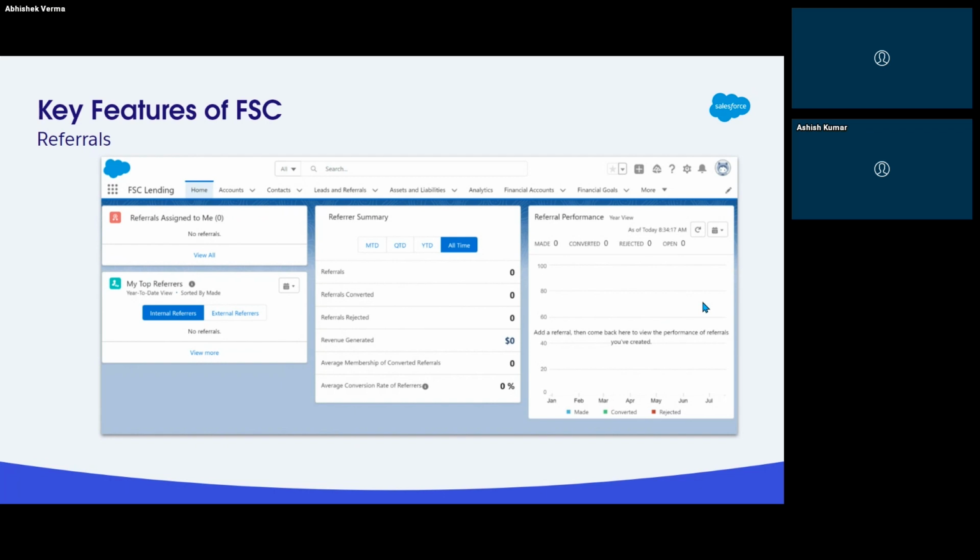So lead and referral is similar. Say I am telling Ashish, hey Ashish, this bank is very good, you can create an account here and you will get more services. What will happen? Ashish will reach out to the bank with my customer code and the referral will be created, and the bank representative can also see how many referrals he has been assigned, what are the top referrals I have made, and how much money I have made from the referrals. So using leads and referrals, a bank can create a rewarding experience for their customer, and they can increase their revenues.